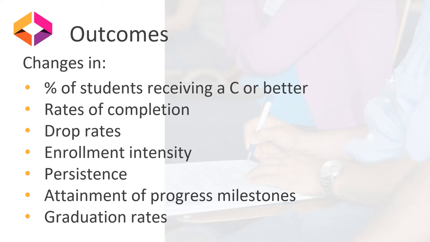Outcomes can also be measured by comparing the classroom-level outcomes of students required to use a commercial textbook versus an open textbook. There may be additional challenges with this metric — for example, you may run into control issues, such as whether there are different teachers leading each class, or how much attendance or class participation contributes to the grade. It can be hard to address these control issues, so you may want to collaborate with researchers in your education department on campus. I also recommend looking at the Open Education Group's recommendations for COOP, as they have great advice on how to address control issues for this metric.